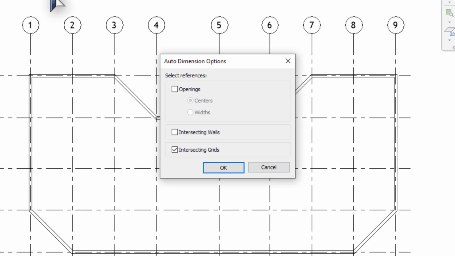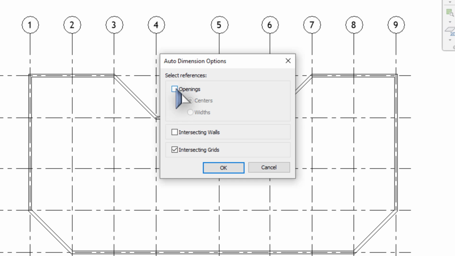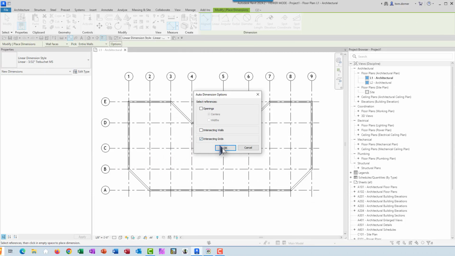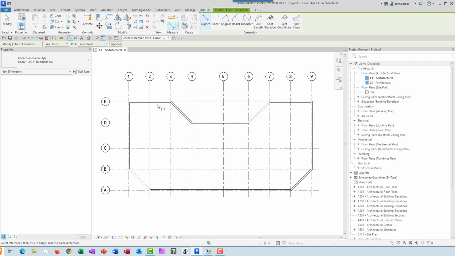Under Options, when you click it, you can select whether you want openings, intersecting walls, or intersecting grids we dimension. In this particular case, I'm going to say intersecting grids. Then when I pick a wall, it's going to find the individual grids that that wall intersects with.